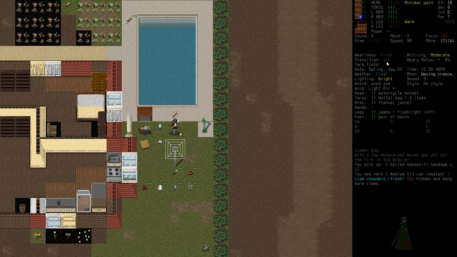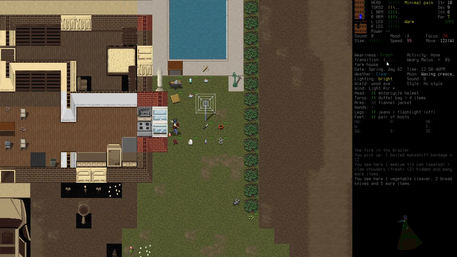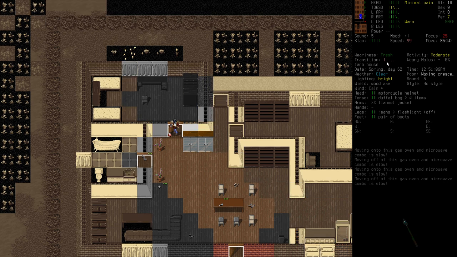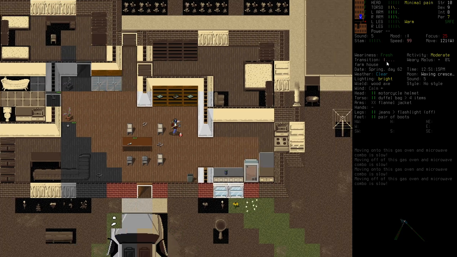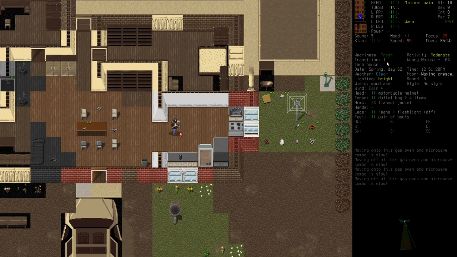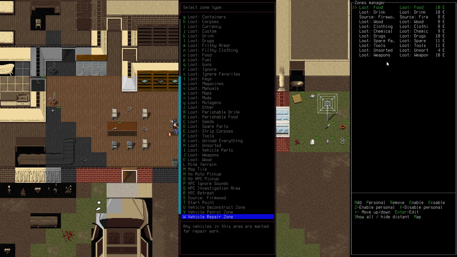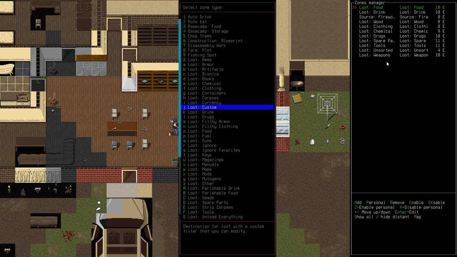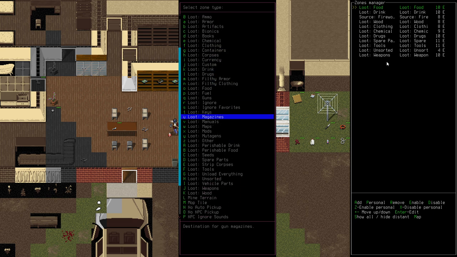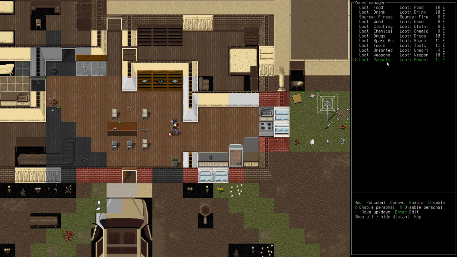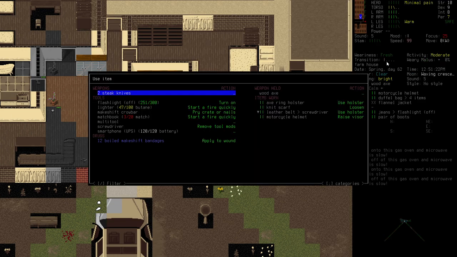So you create not only bandages, you also get yourself some clean water. That's, as far as things go in this game, a pretty good deal. Since my character is way too banged up for my own liking, we're going to do another thing. We're going to get a loot area with manuals. There we go. So manuals are all the books that you can use to get better at something.